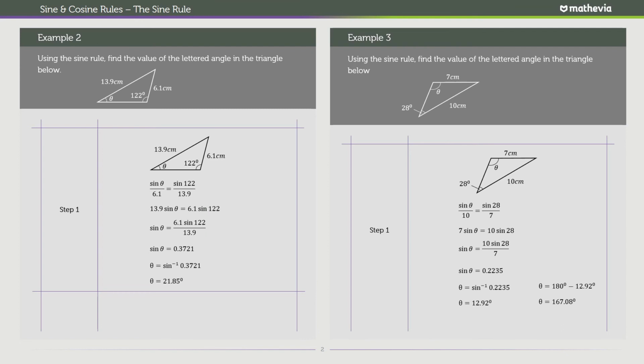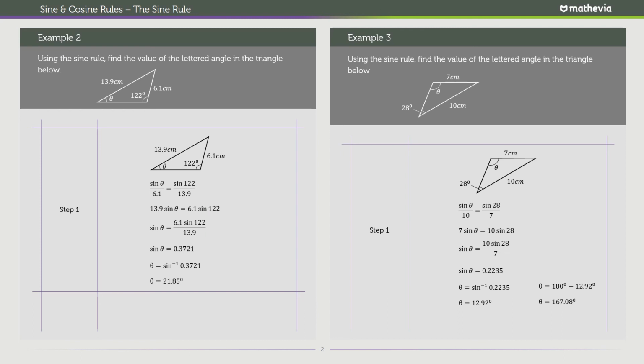It's something very, very interesting when you're working with the sine rule. But the thing is, anytime you find the sine inverse of a number, your calculator would always give you the smaller number. It would not give you the corresponding 180 answer. Usually it should tell you, for example, if you find the sine inverse of 0.5, your calculator should tell you 30 or 150 degrees. But your calculator is only programmed to think between 0 and 90 degrees.